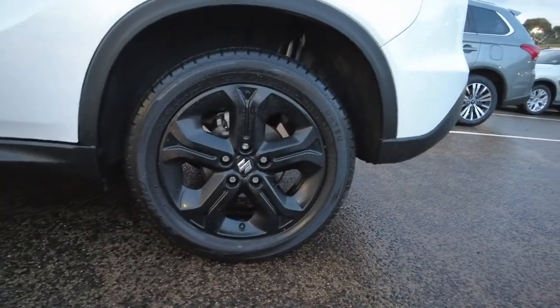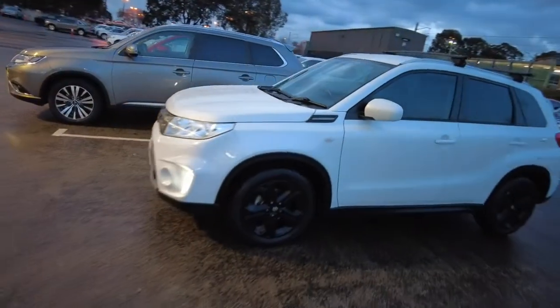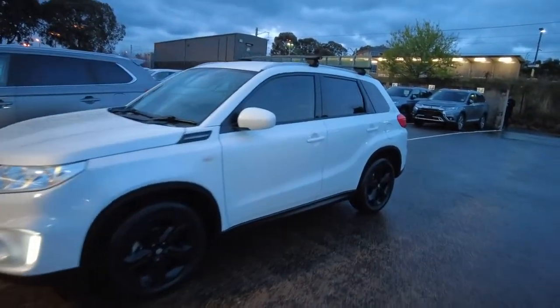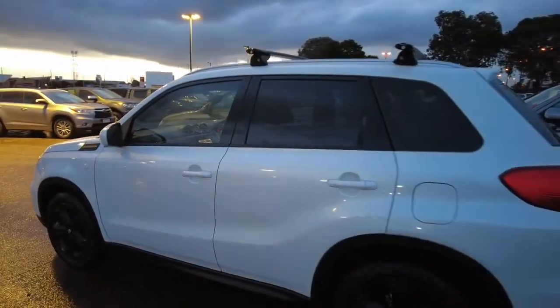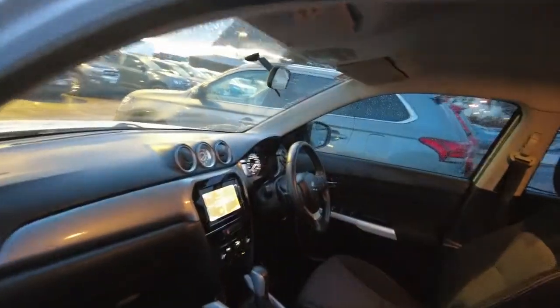Your third alloy wheel, the driver's side rear, and your last alloy wheels, the passenger side rear and the passenger side front. All right, so you can see the condition of the exterior is near brand new, immaculate condition for a used car, guys. There are no cosmetic damages on the body or the alloy wheels. So what I'm gonna do now is jump in at the interior. Let's have a look at the interior of the car.